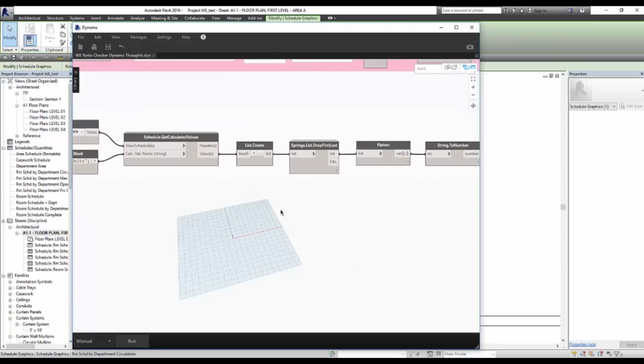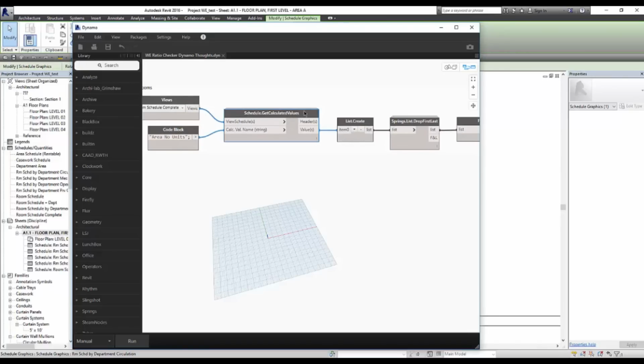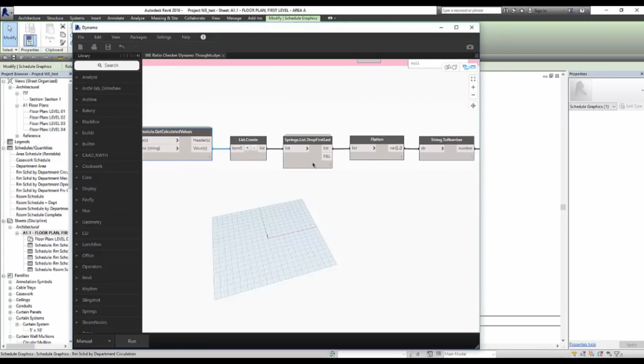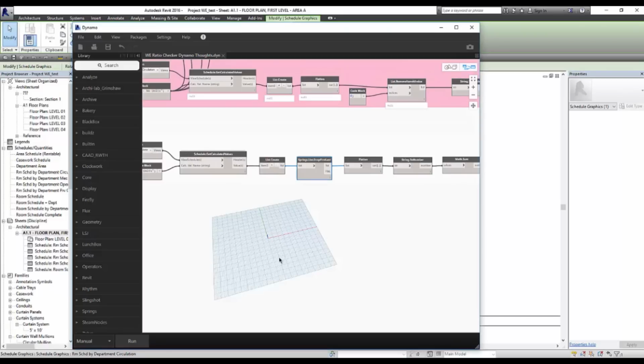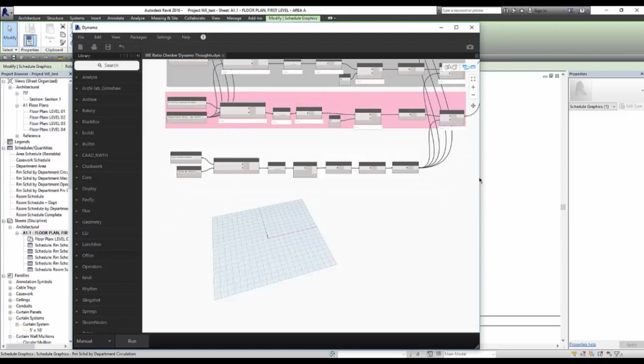Okay. So a couple of out-of-the-box packages that you're going to need. You're going to need Steam nodes. You're going to need Springs. And for the one that's not up on the screen currently, you're going to need Lunchbox. So probably the most downloaded package out there from a college classmate of mine from University of Nebraska, Nate Miller. So shout out to him for creating that. And again, it's the most downloaded Dynamo package.